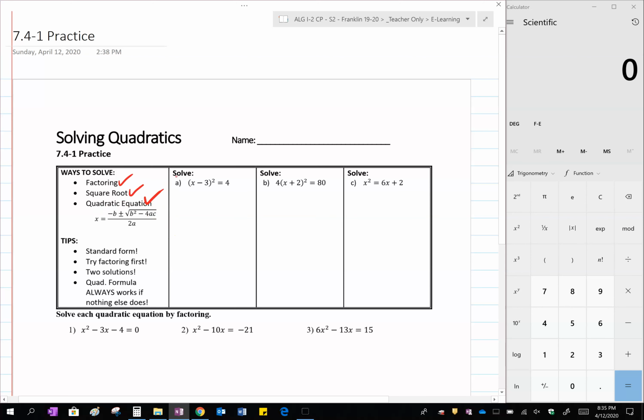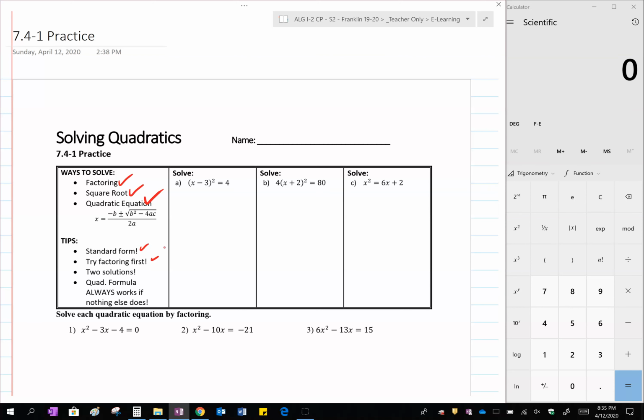Now, what we're going to do this week is you just have to solve quadratic equations by whatever method you think is most appropriate. So some tips for solving quadratics. Please remember, if you're factoring or using the quadratic formula, you need to have your equation in standard form. Square rooting does help unless there's a different type of equation, like we'll see in example A here. Make sure you try factoring first. If you can factor the equation easily, that's usually a faster method.